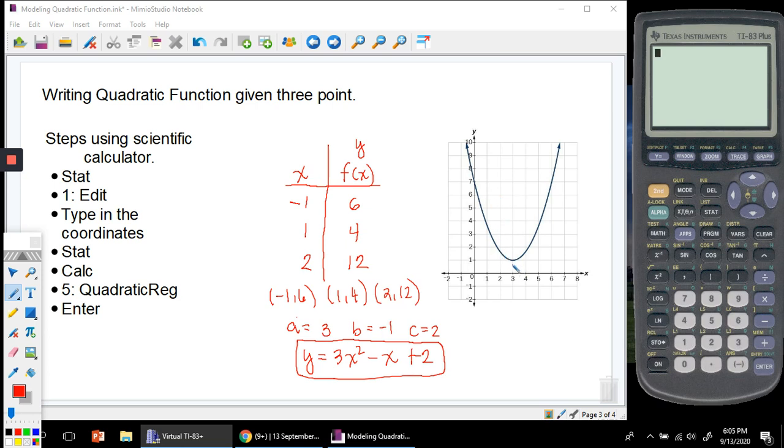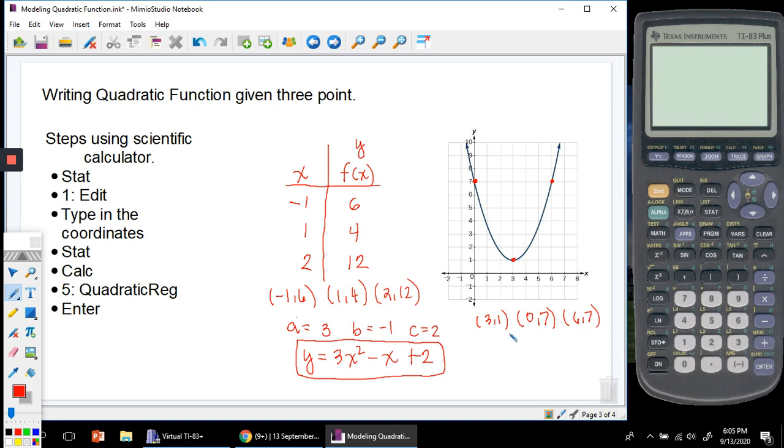Here this is 1 point, so that is 3, 1. We can also use the y-intercept, which is 0, 7. And another one, let's say this one, is 6, 7. Three points is enough for you to give the standard form of the quadratic function.